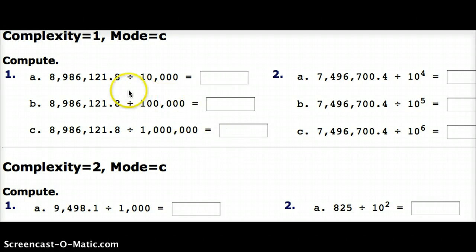When we're dividing, we have to go the other direction. So when we multiply, we move the decimal to the right. When we divide, we're going to move the decimal to the left. This makes sense because multiplying makes a bigger number and dividing makes a smaller number. That's at least true if you have numbers that are greater than 1. And obviously in this case we do.